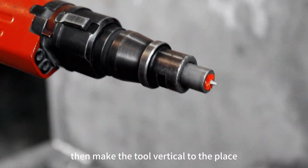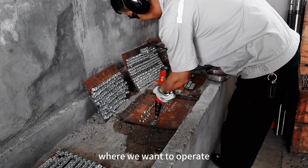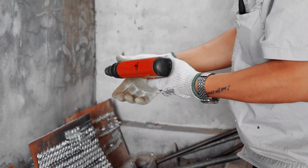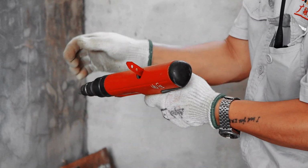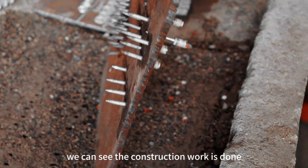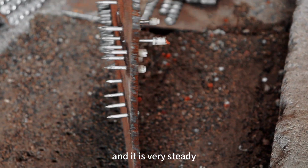Then, make the tool vertical to the place where we want to operate. Push the trigger. We can see the construction work is done and it is very steady.